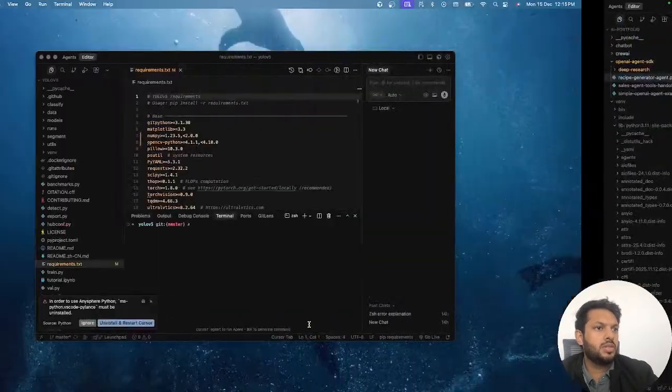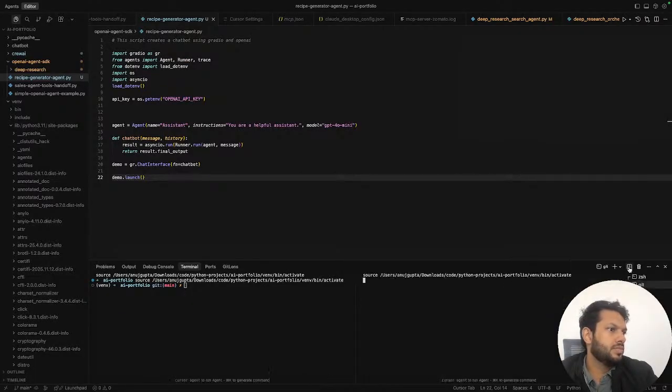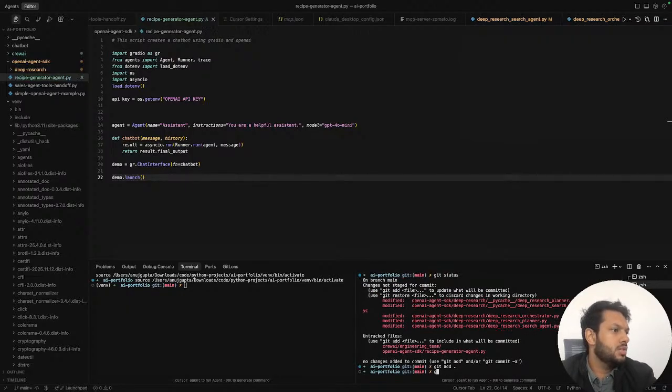Deactivate. Okay, let's see. Okay, I didn't know that. Interesting to know that. So deactivate is how you exit out of a virtual environment session. What I wanted to do was check the status, and I'll also be pushing PyCache.